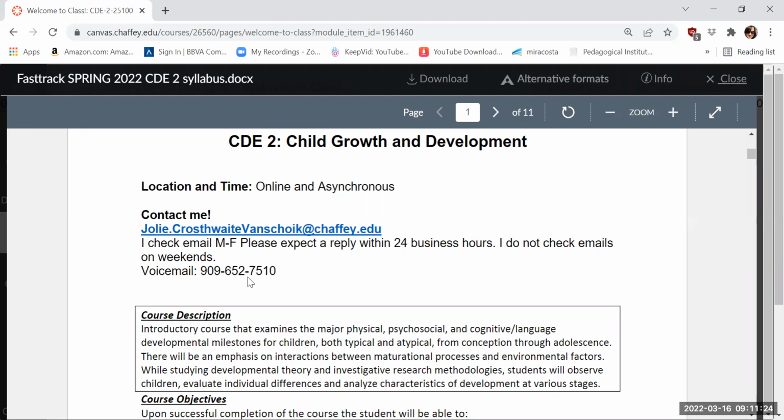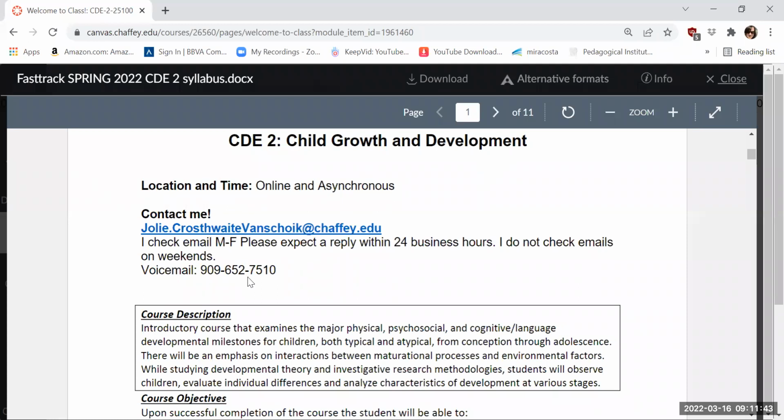Works really well because you can do your Zoom from your phone, you can do it from your house, you can do it from a lunch break, something like that. So most of my office hours are on Zoom, and I will always put an announcement and a link up on Canvas for you guys so you know when those times are going to happen. Once again, my office hours are typically twice a month for an hour or 2 at a time.